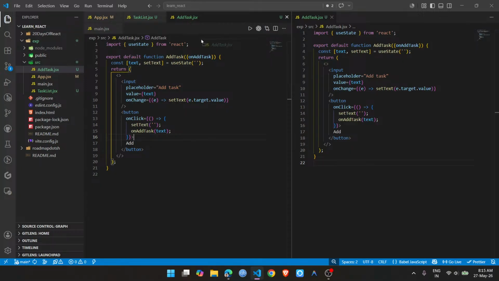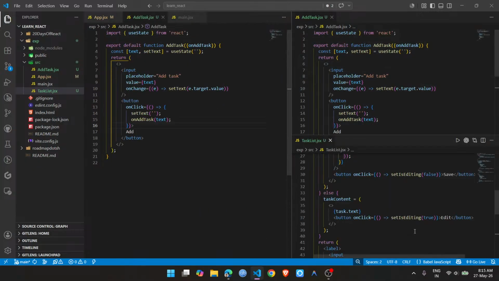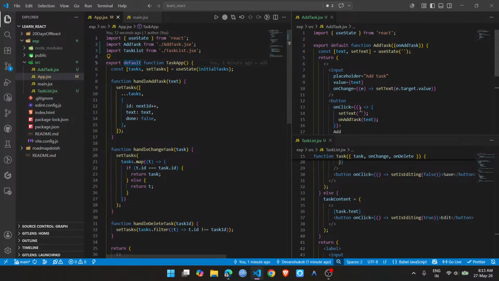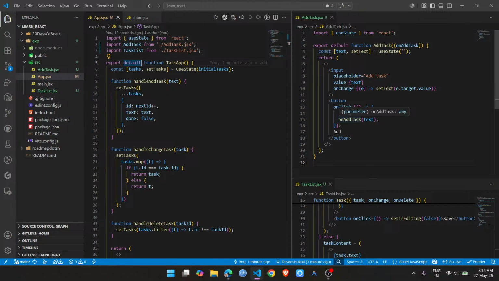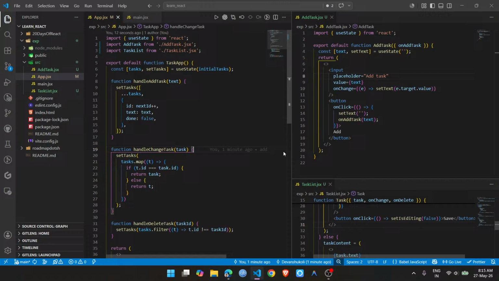So inside this, let's say my app, I have this AddTask.jsx, and what it does is, let me format this, and this as well.